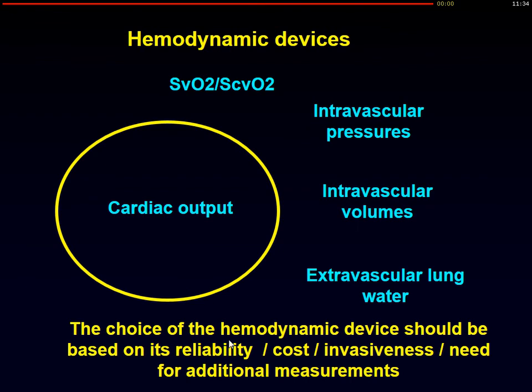And so the choice of the hemodynamic device should be based on the reliability on one hand, on the cost on the other hand, invasiveness, of course, because this will depend on the patient we have in front of our eyes, and more importantly, on the need for additional measurements for a given patient.